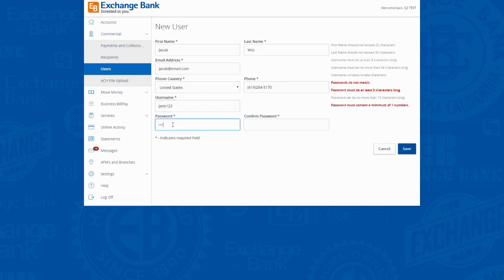And this password here, don't stress too much about it because they're going to be prompted to change it on their first login. So you can do password 123, or the office dog's name always works too. Again, it needs to follow the rules, but they're going to be prompted to change it as soon as they log in. So there's never going to be a situation where we're going to have you go in here and set a login for somebody, and then you can log in without changing. It's not quite a good check and balance there.